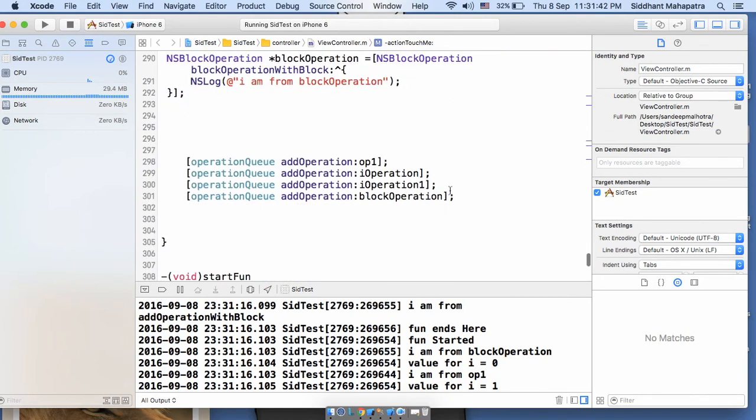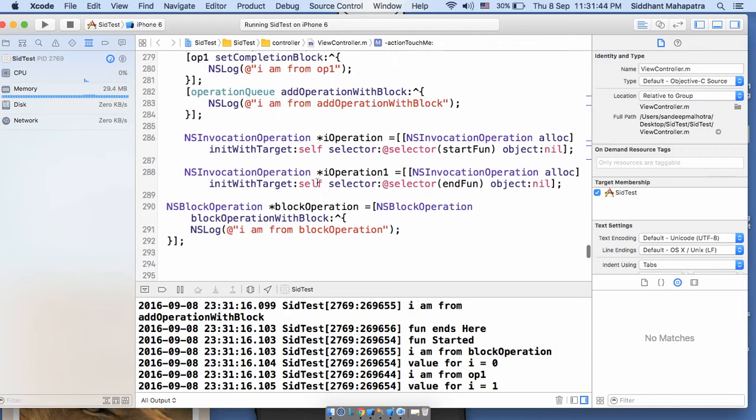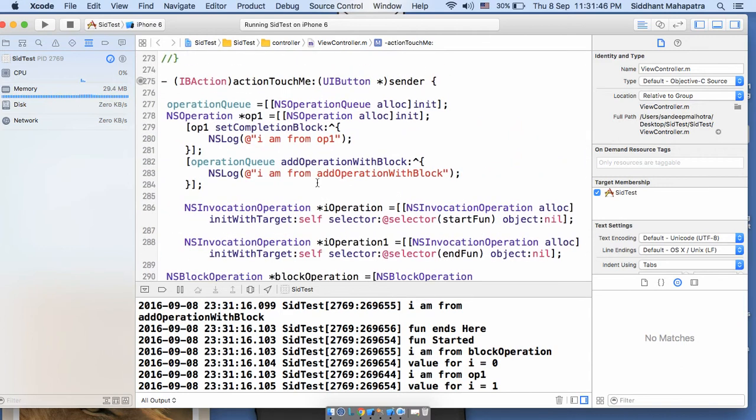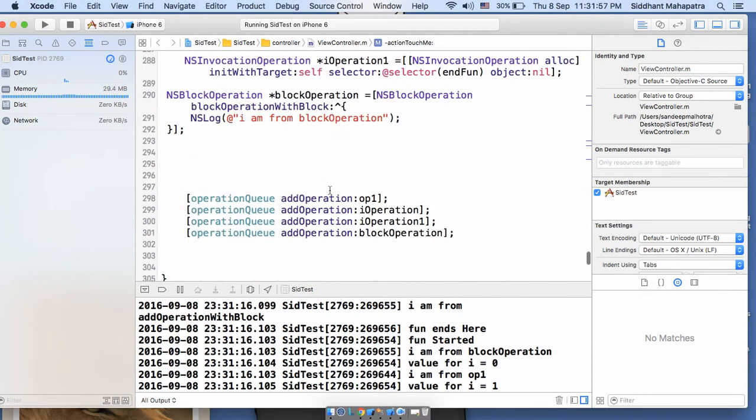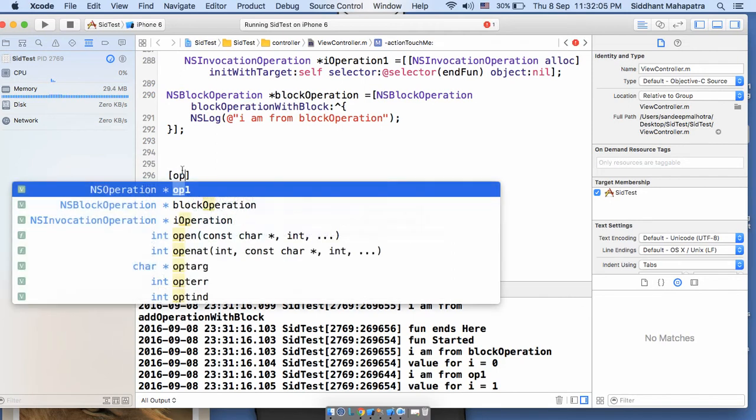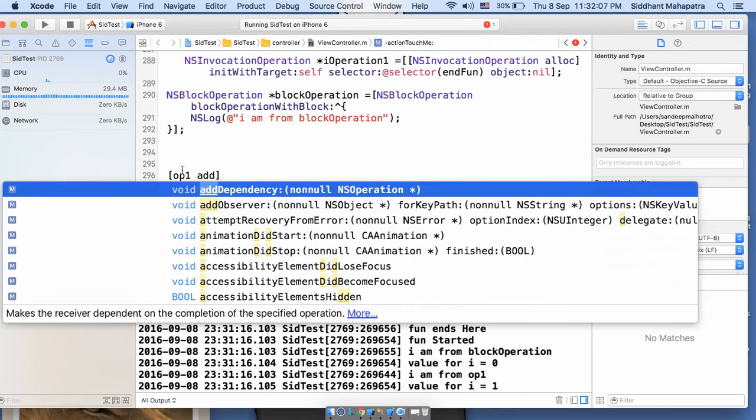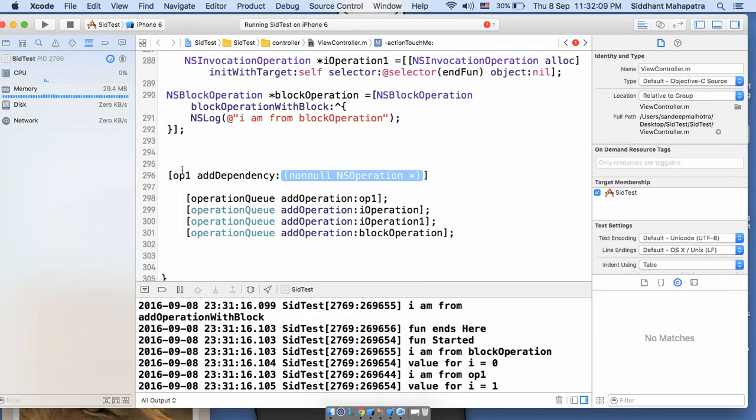Now let's say our requirement is that this op1 operation should execute at the end of all other operations. For that, let's go for dependencies. I'll add op1 addDependency, then we have the i operation.